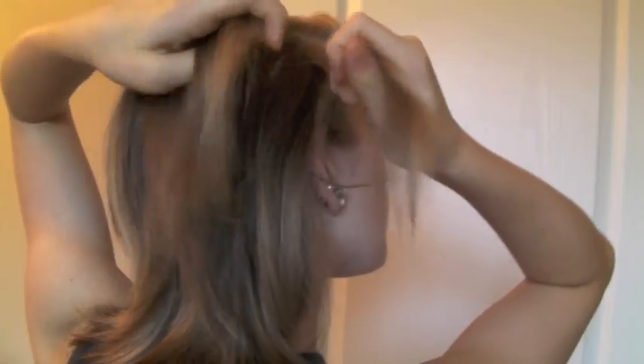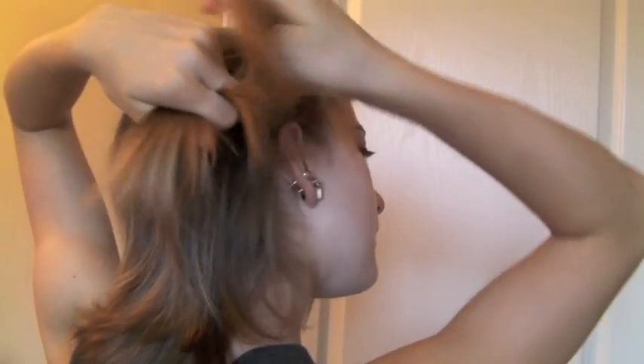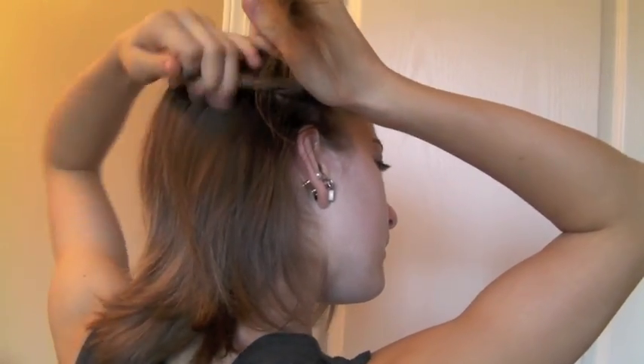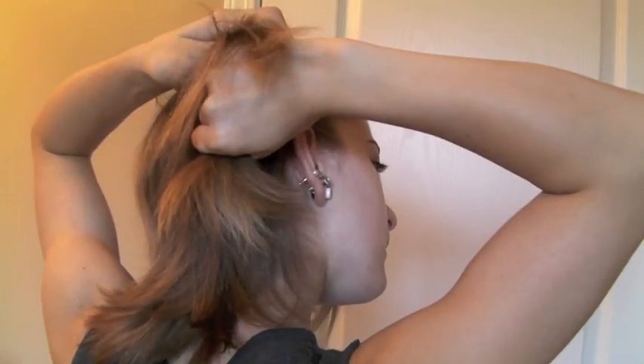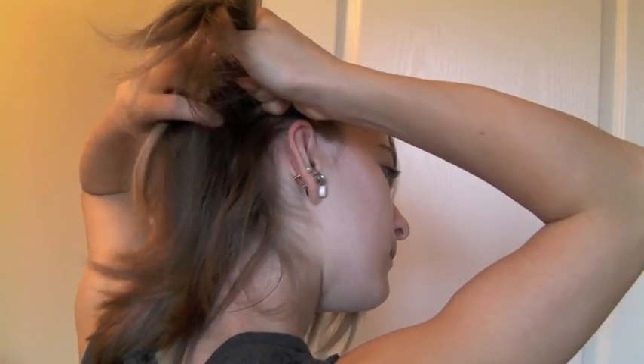For this hairstyle, all you need is a bobby pin. Basically you're going to part your hair however you like — my hair was already parted so I didn't do that — but just decide which side you want the braid on. I decided to use the side my bangs aren't on, but you can use whatever side you want. Just tuck it behind your ear and smooth it out, then start French braiding behind your head. This can be really tricky and I don't know how to explain it — you might have to look up a tutorial if you don't know how. Just braid and grab pieces all the way back until you reach the end of your hair, and at the end you'll see what it should look like.